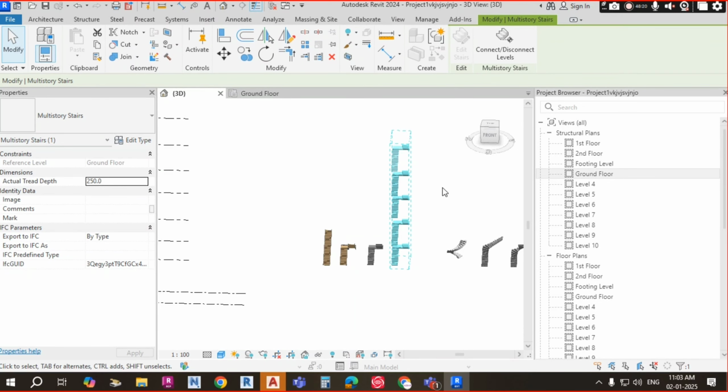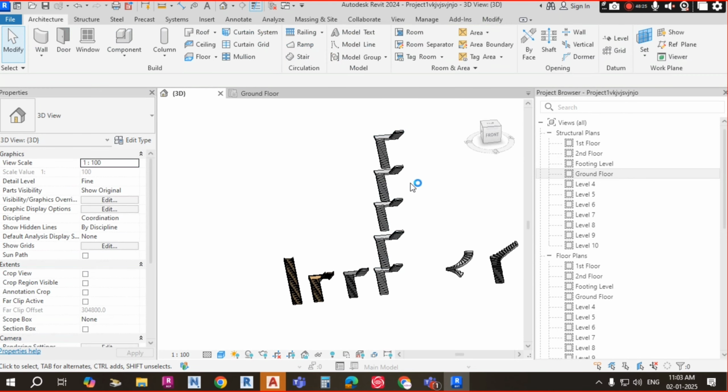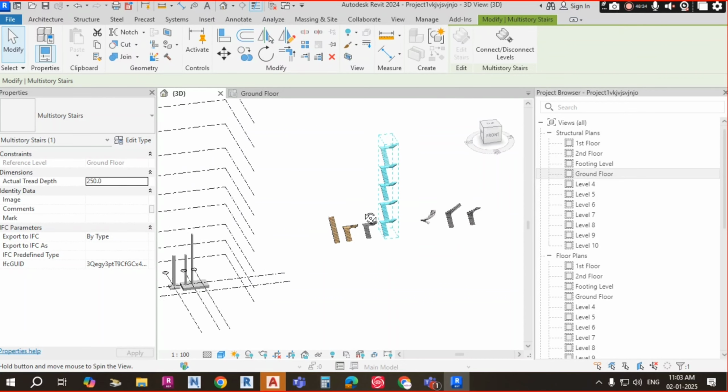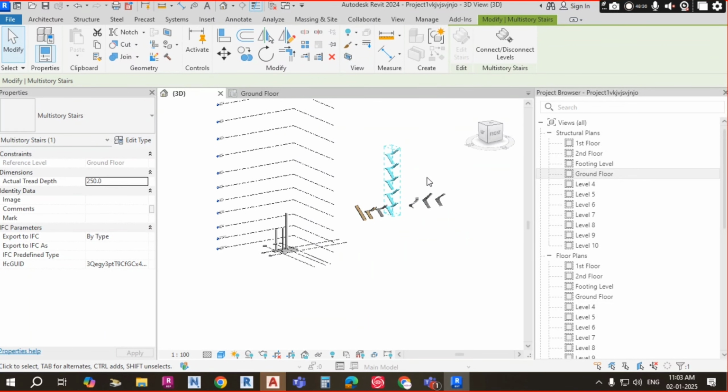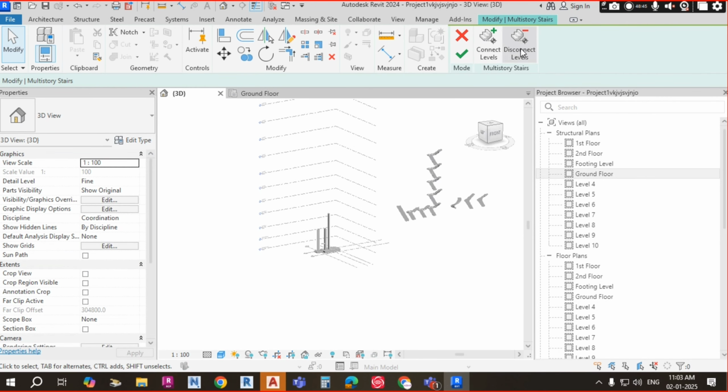Okay, so what happens sometimes, you have made up to 6 levels. You may say, no sir, by mistake I have taken the next level, but I want to remove this one level because the staircase has to stop here, because the 6th floor staircase is coming at some other height. So after making the selection you can also edit. Just click and go to connect and disconnect levels. You just click this one, and here you have to select disconnect levels. Connecting means you are adding. Disconnecting means you are removing the stairs.